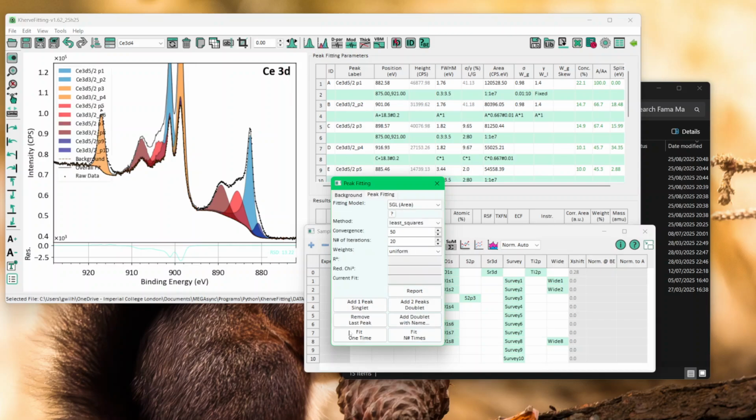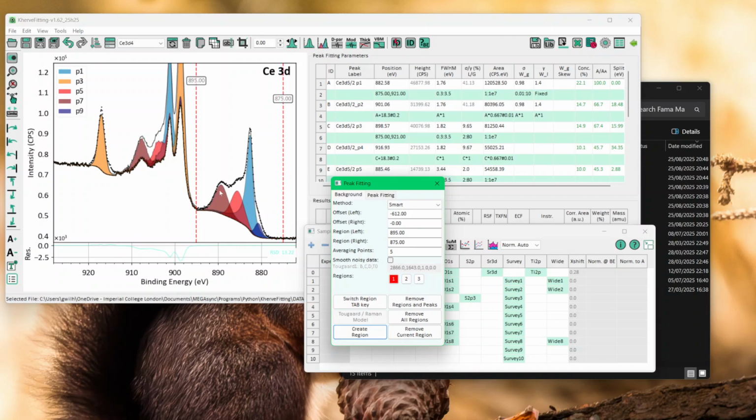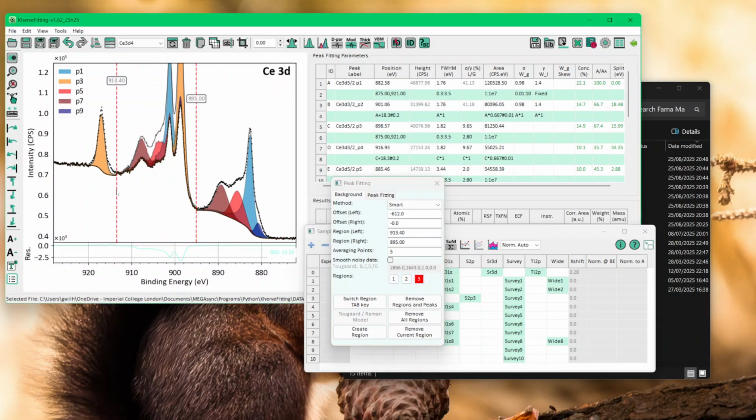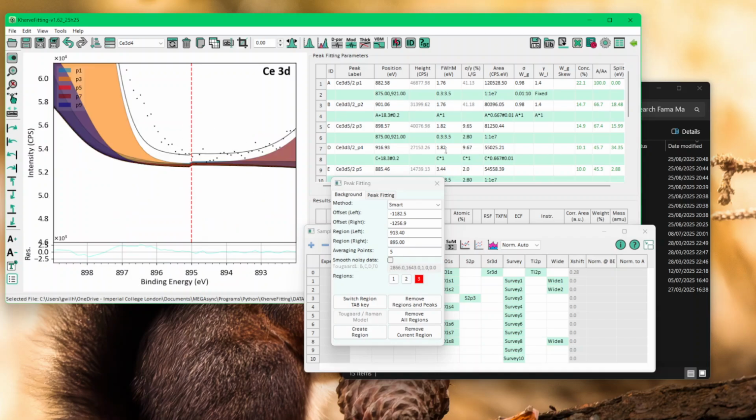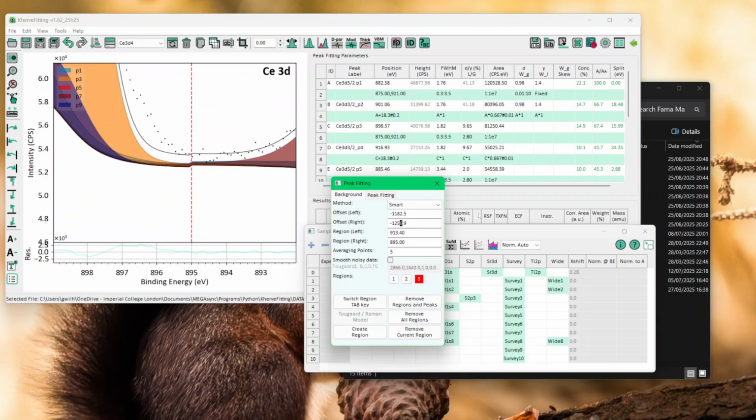I can create a new region, and the first region usually tends to be equal to region 1. So if I go in here, this is now selected, and I can put that back somewhere there, and now you get the new region. I can simply change the offset, and if I want, make it very precise using the shift key. Yeah, so this is offset right. I can go slowly, slowly, slowly, or faster. So that makes it extremely easy to use.